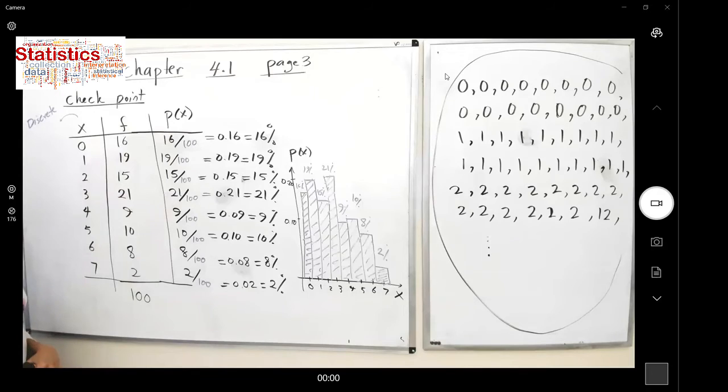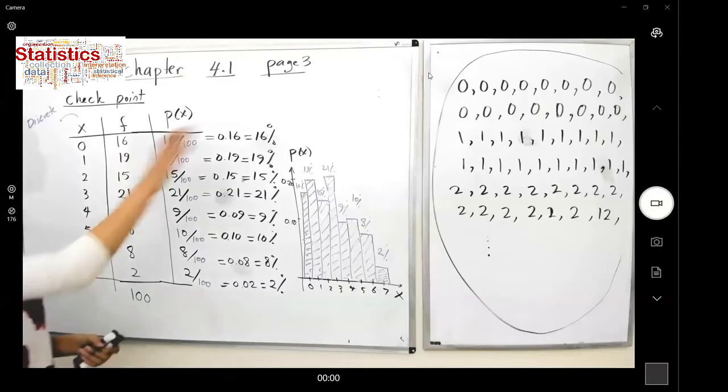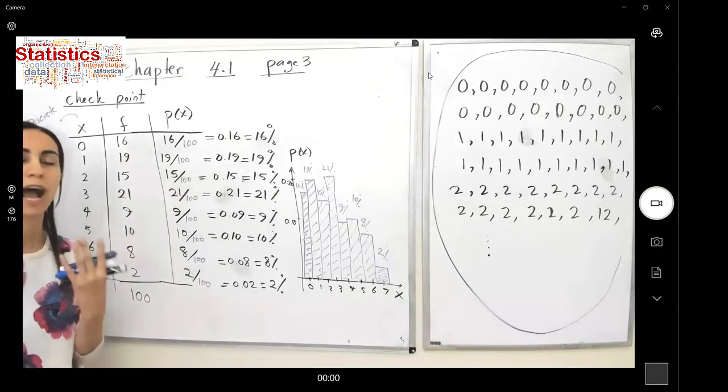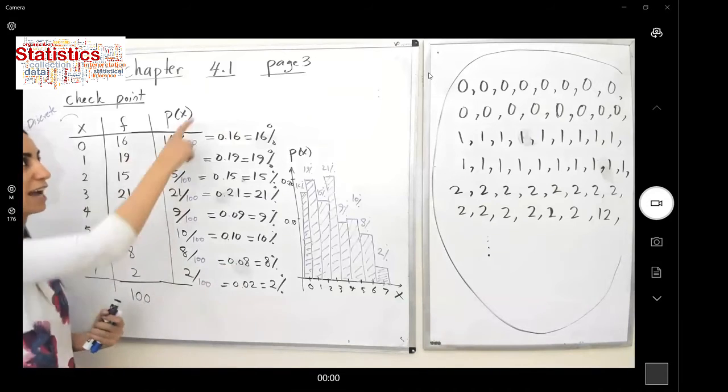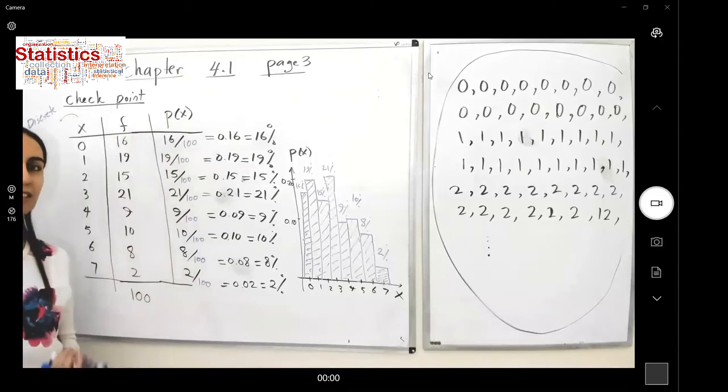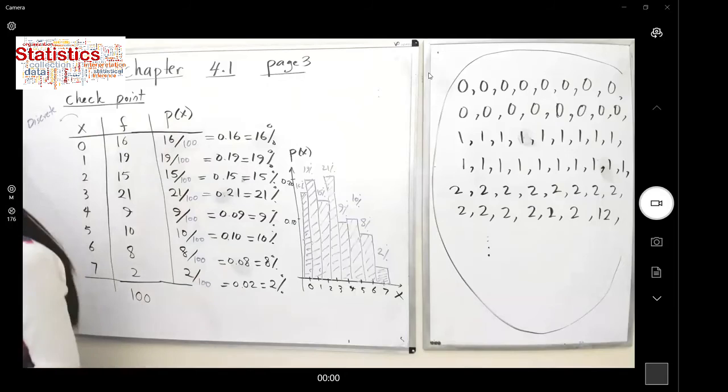Now I expect you to ask, what is the mean of the data? What is the standard deviation of the data? How can I use the probability P of X to actually calculate the mean and standard deviation? So I'm not going to erase this. I'm going to use this example to actually show you how to use your data and also probability of variable X to find the mean and standard deviation. Very well.